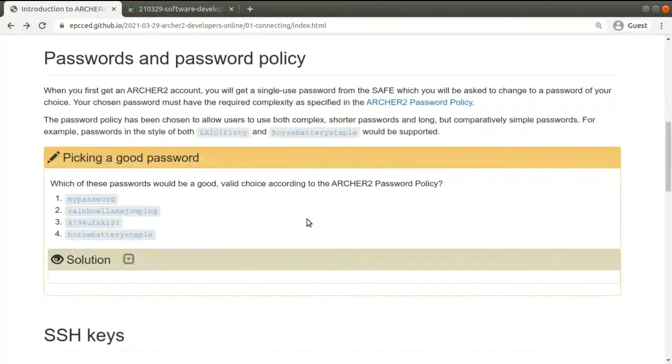And what we will do now is a quick exercise. Here we have 4 passwords, and you should say if the passwords are strong or not.